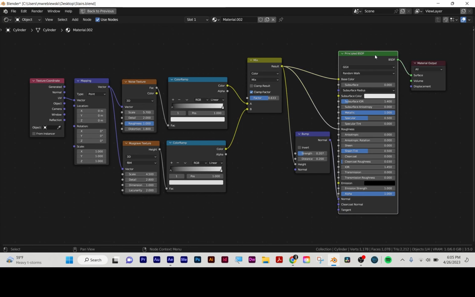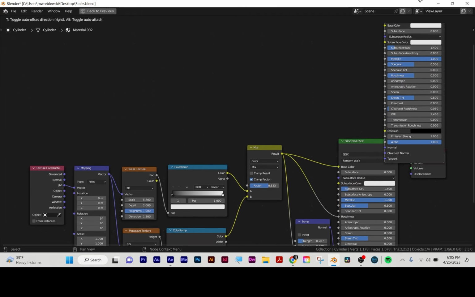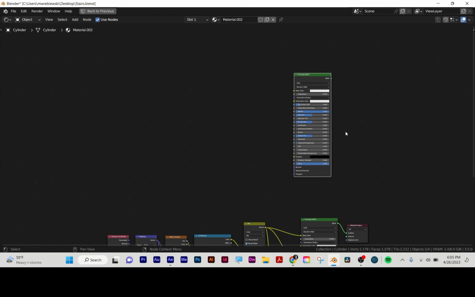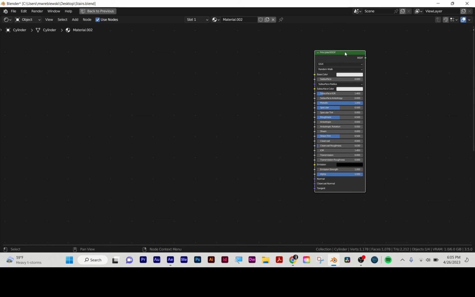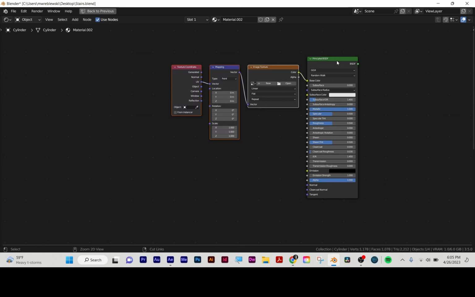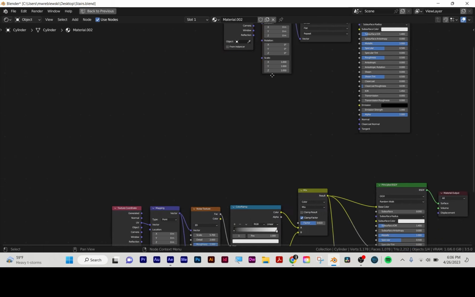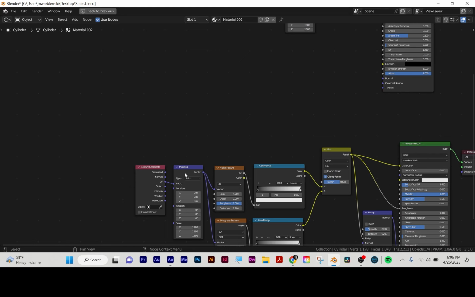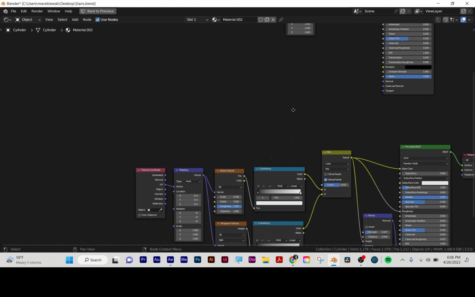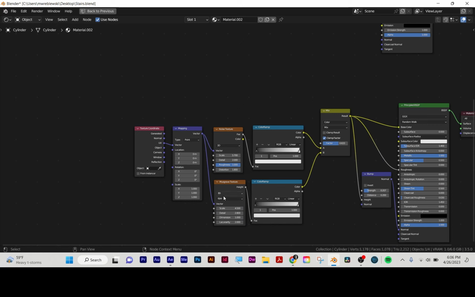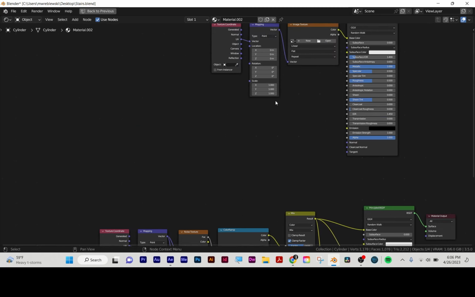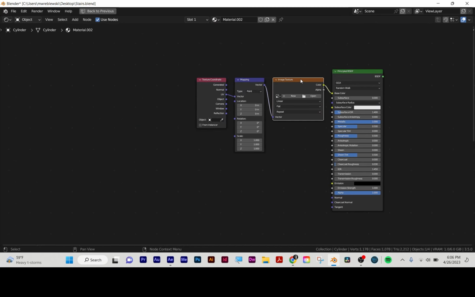And we learned last class, I'm going to duplicate this. So Shift D, I'm going to drag it up here, just so it's not going to interrupt me talking. All right, so if I hit Control T, that automatically adds texture coordinates, mapping, and an image. So if you want to place an image, this is a fast way of doing it. And you'll notice I have those first two nodes, but I changed out my image. That's what makes this procedural. We're using noise and textures generated in Blender to create this look. So I'm just going to left click to select it.